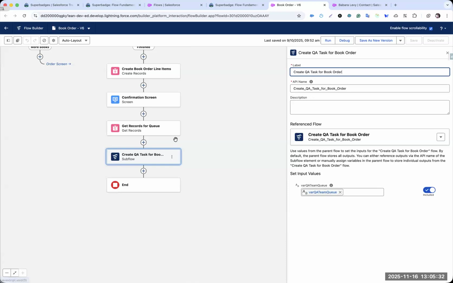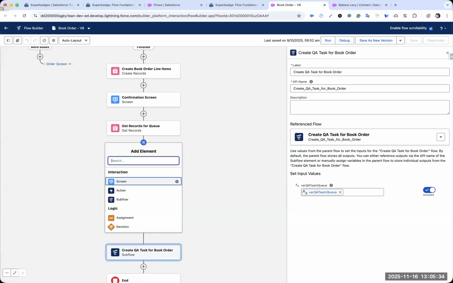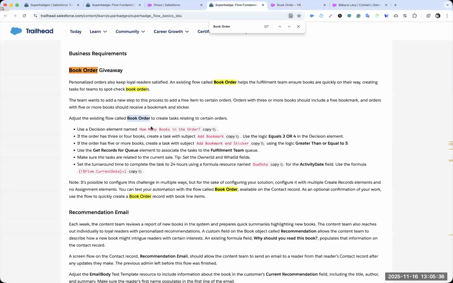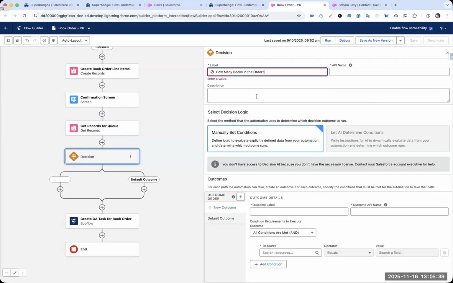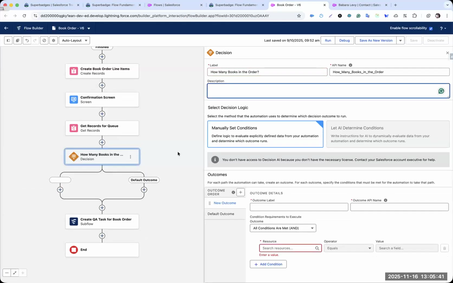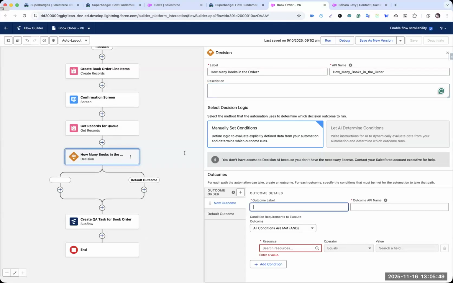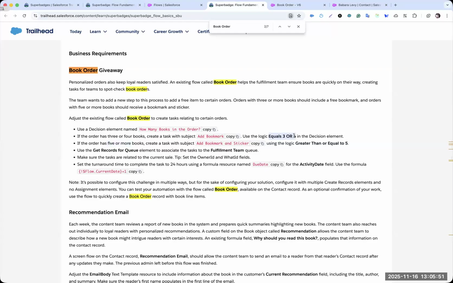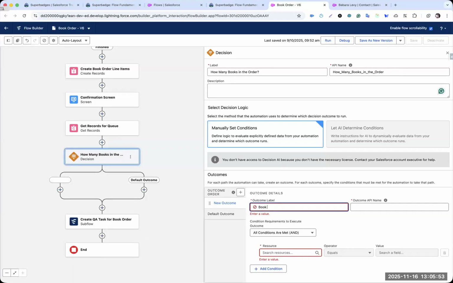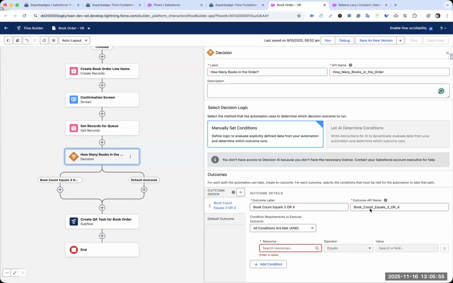Okay, so it's something for QA tasks. No worries, we'll add another decision. Copy this. Always try to copy if there is a button, else use only the selected word. Then the conditions: 3 or 4, 5 or more. Okay. So if I would say book count 3 or 4, I will just type count. See, it is giving me count or book.